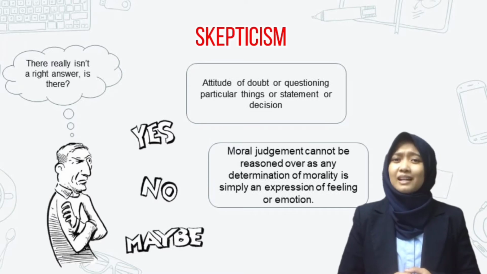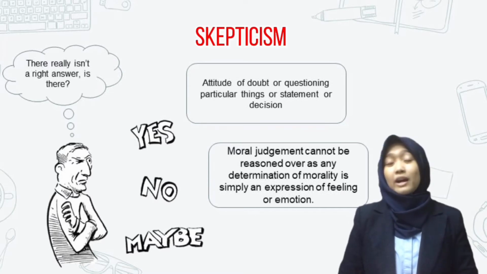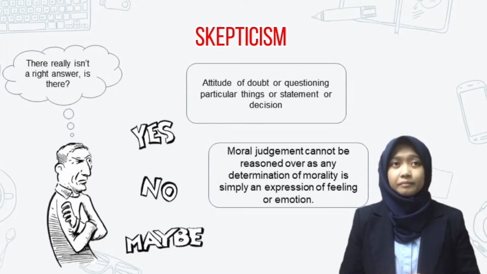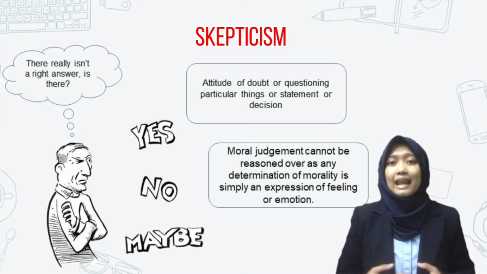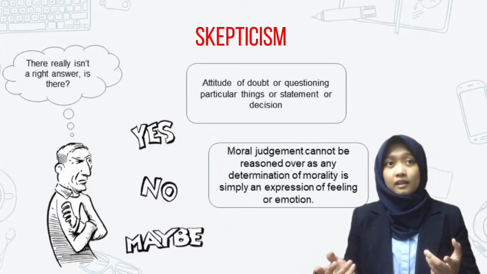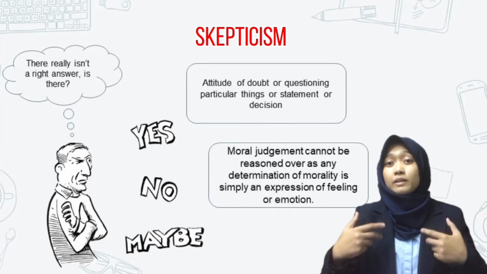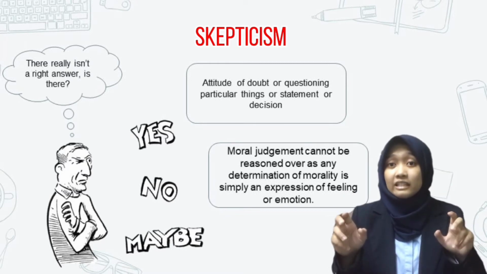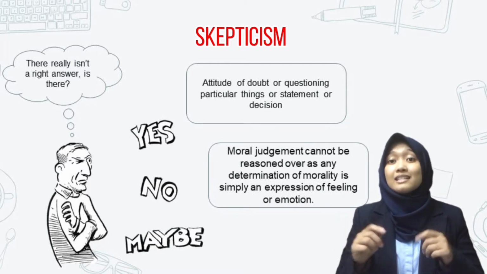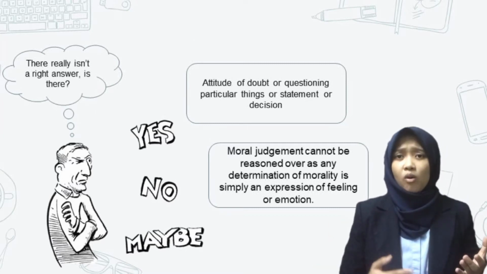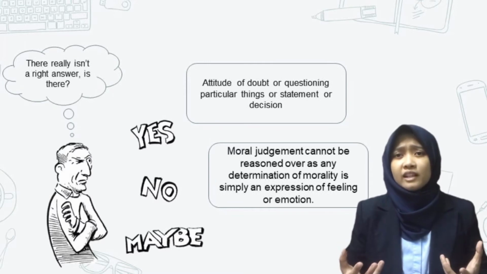What is skepticism? Skepticism refers to an attitude of doubting or questioning towards particular things. This is because the person lacks confidence towards someone or something. It could be a statement. This means when you question the statement or the decision of someone, that is skepticism. Skeptics say that moral judgment cannot be reasoned over because moral reasoning is more an expression of emotion or feeling.